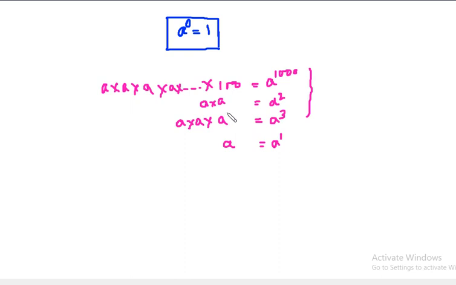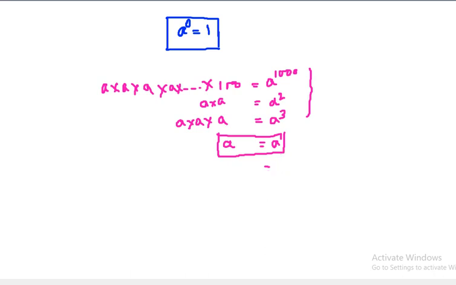So in this sense there is a problem here. A is not multiplied with anything. A to the power 1 means just a. Or a to the power 0 means what? If we say a is multiplied 0 times, what is it? What does it mean? Or a to the power half, what is the meaning of a to the power half? A multiplied by what? So how these things came, this is my question.